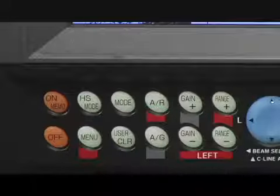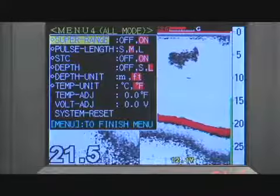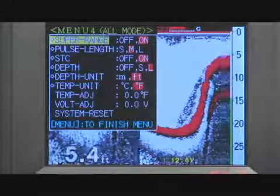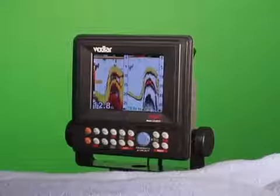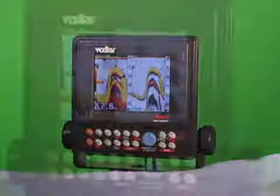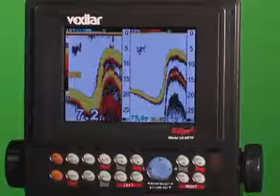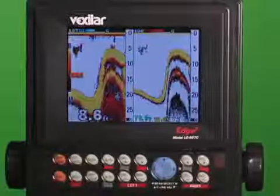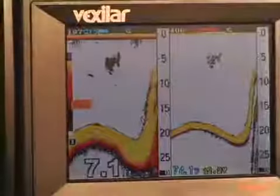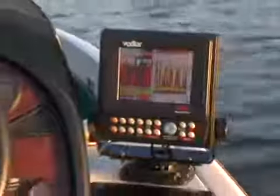To access the fourth menu, press and hold the menu key. You should not need to modify any of these settings for most any application. To learn more about what they do, please consult your owner's manual. Remember, the beauty of the Edge is its ability to give you reliable and useful information without making the operation overwhelmingly complicated. Take some time to set up your 4 modes before you go out to the lake. Once you have the thing set up the way you want, it's just a matter of powering up your Edge and switching between modes to see everything you want to see.